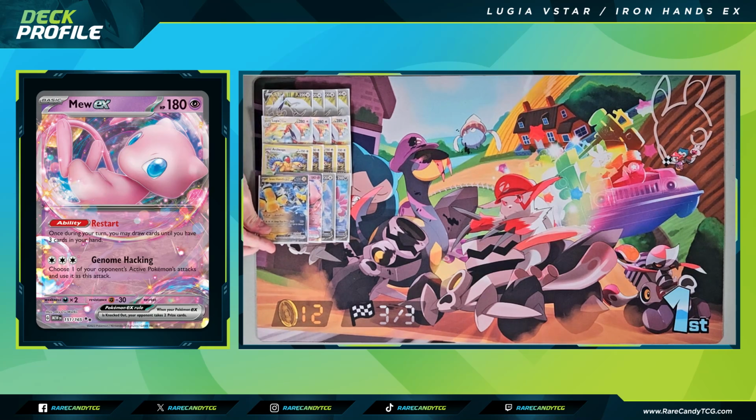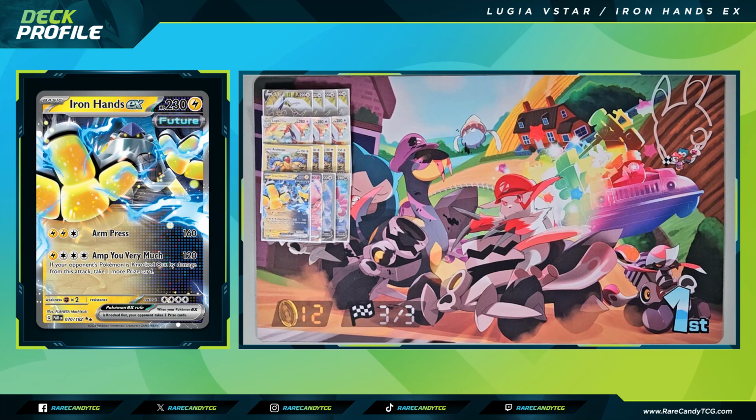But of course, the big new addition to the deck is the Iron Hands EX. Its first attack isn't anything too special, we're actually rarely, if ever, going to be able to use it. We're hopefully going to be using this second attack that does 120 and allows us to take an extra prize card if our opponent was knocked out by this attack. So this means we'll be able to take multi-prize KOs on things like Radiant Greninja, on Kirlia, on Sableye, and it really feels like if your opponent can't respond to this card on the turn that you play it, you're probably just going to steamroll them at that point.